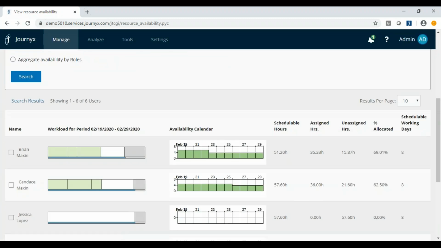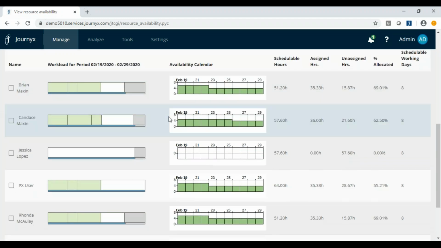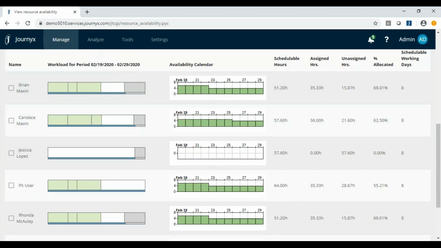And what this resource availability view is providing me is that forward-looking picture. So for the rest of February, these are the resources that met my search criteria. These green boxes show me what people are already assigned to work on during that time period. So you can see I'm scheduled to work on Project 1, Project 2, and Project 3.